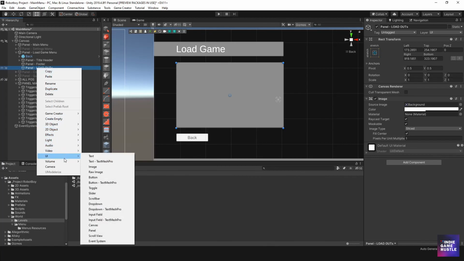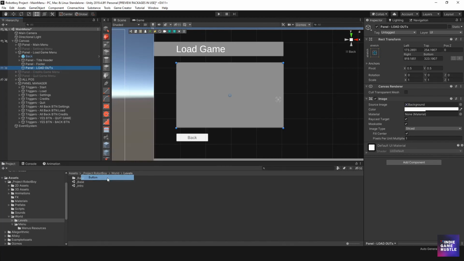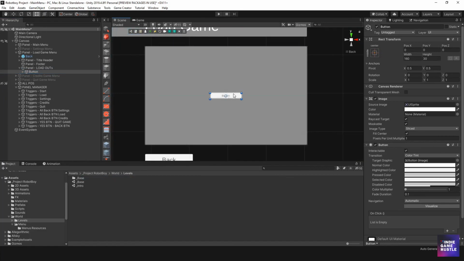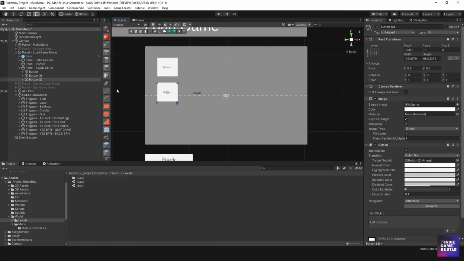So I'm going to do something simple like 3 buttons. This button will be like this, and I'm going to duplicate that one, and duplicate that one. I'm just going to do it like this for now.